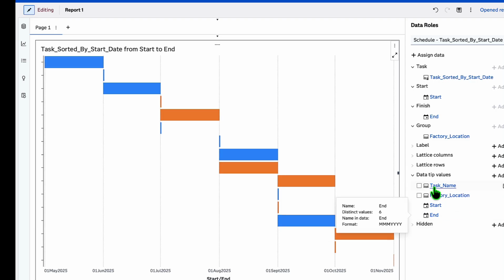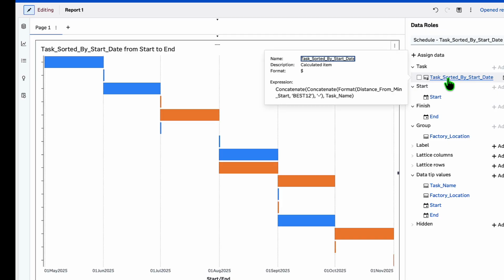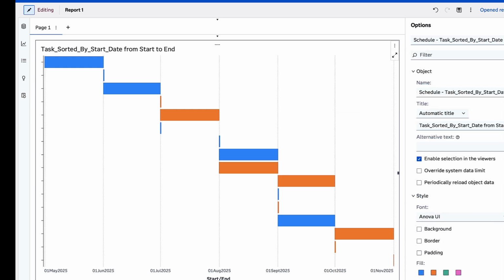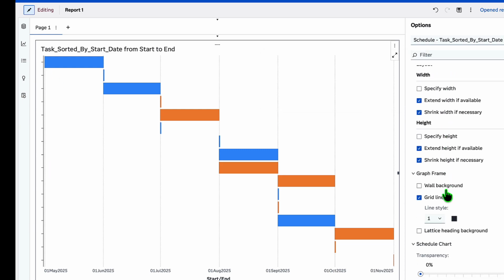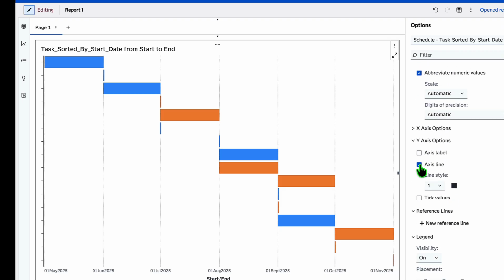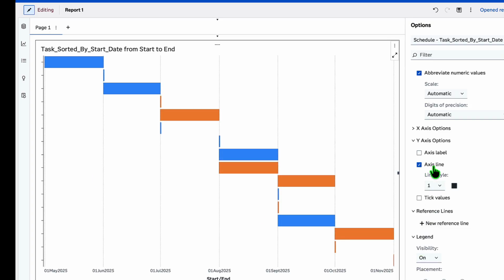So it's very simple. I got this task, it's at factory 1, lasting from May till June. The actual variable that's on the y-axis is this calculated item I created, but I really don't want that. I choose to follow a design which basically does not show that particular value.